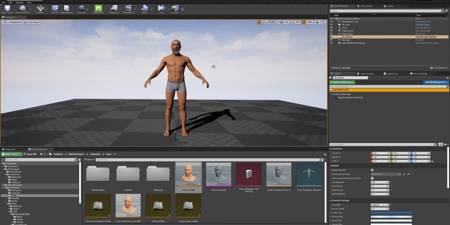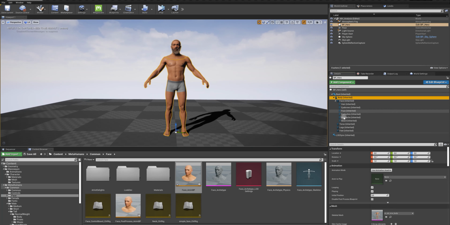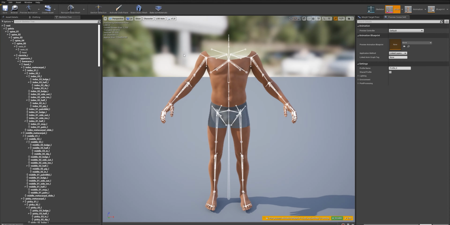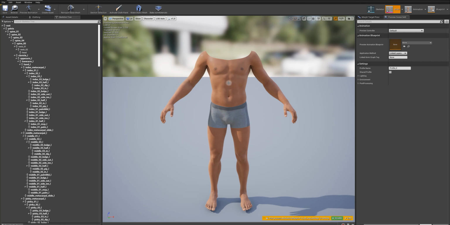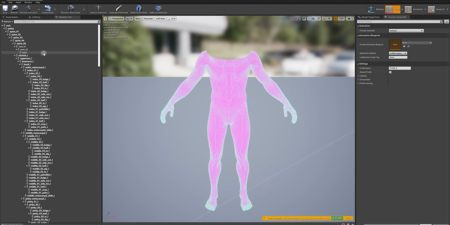Another thing that we should look into is the skinning of the character. As with all animated character models, the deformation of the mesh is driven by the vertex weights assigned to each bone. The process of weight painting is also called skinning. You can inspect the vertex weights directly in the engine if you go to the mesh editor, click on Character, Mesh, and then activate Selected Bone Weight. When you select a bone in the skeleton tree, you can see which part of the character mesh would be affected by the bone's rotation.